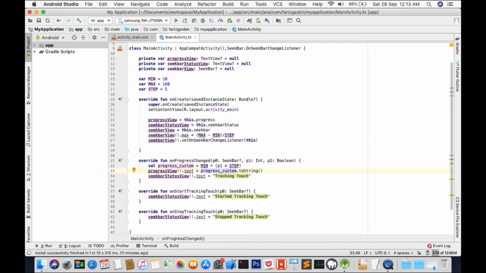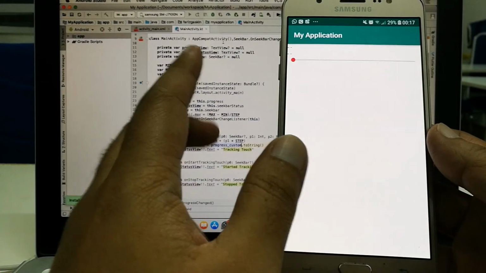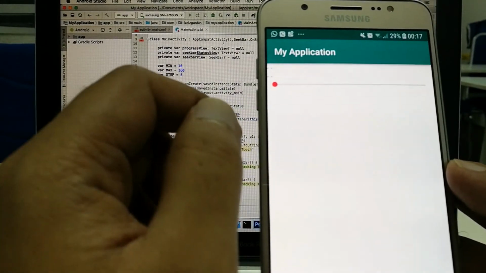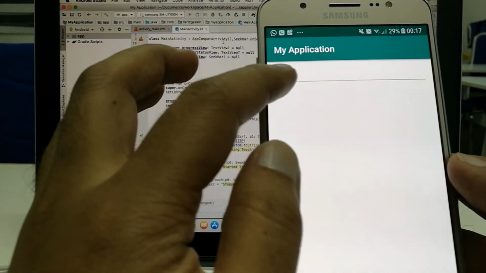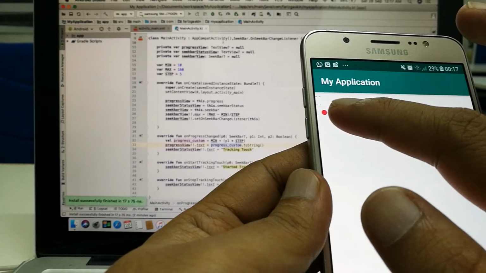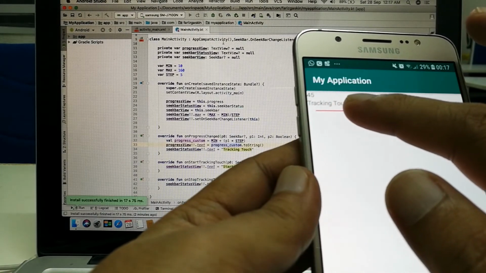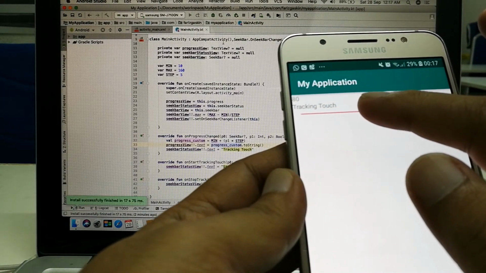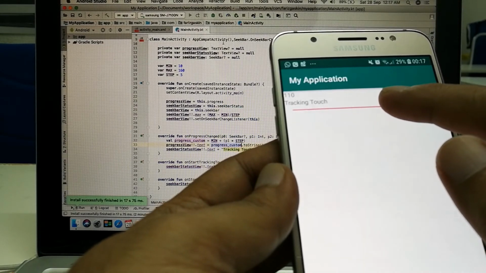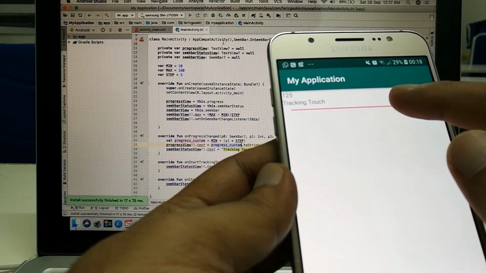Okay, so let's try it out. I have my app running on my phone, and I'm going to touch the SeekBar. As you can see, it is now moving 5 numbers at a time, and it's moving beyond 100.